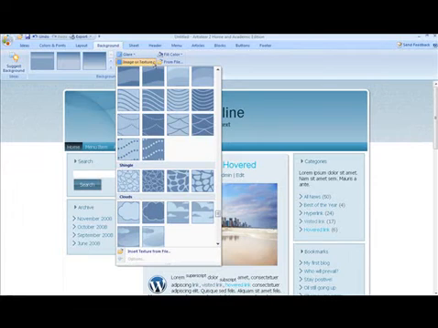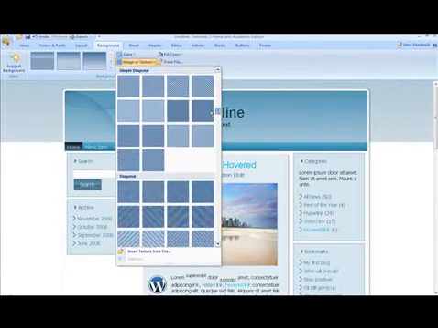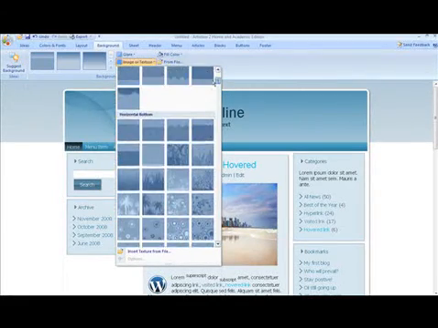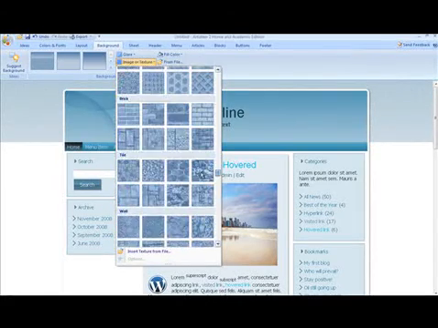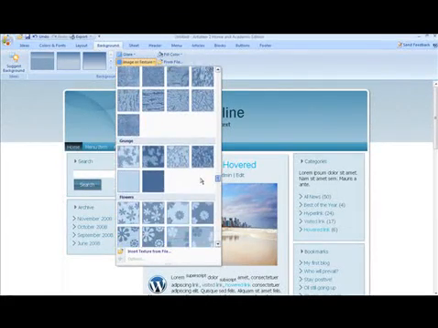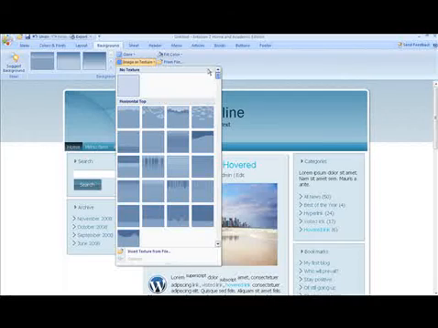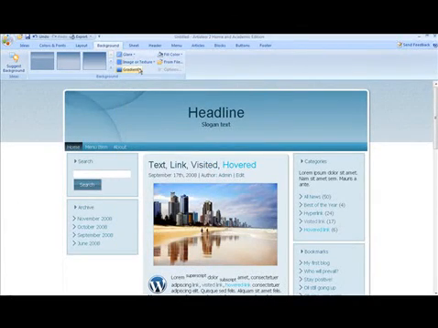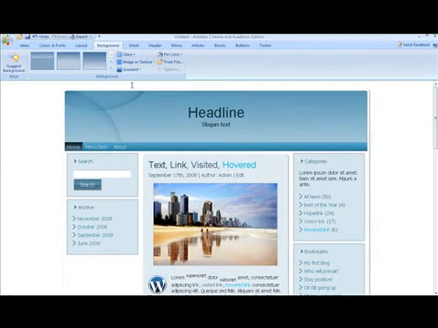Okay, here we go. This one has a lot of different image textures, but I'm trying to find the one that's selected already. Maybe there isn't one selected on this one. But as you can see, you can have all kinds of background textures. You can have it looking like a wall, you can have it looking like bricks. You can just pick what you want. There we go, no texture, so that did come off, and no gradient. Now we have a white background. So I took all the background stuff off.